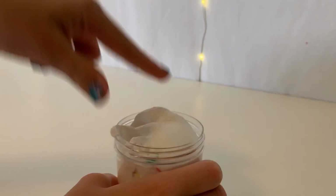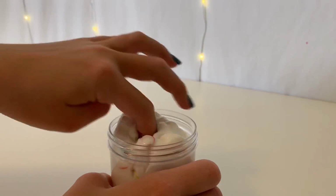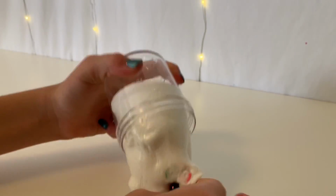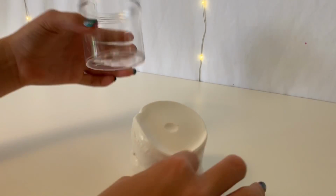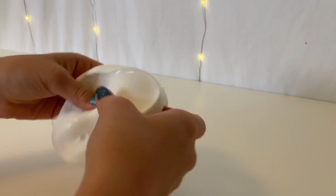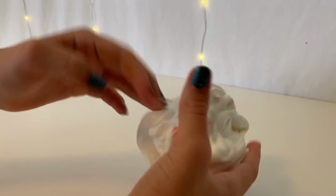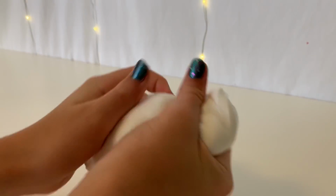I'm so impressed with this slime. And it's a glue all textured base with just a white base. And you guys, this is really, really nice. As you can see, super thick, super stretchy, and just a really nice slime. And the foam chunks give it a great crunch.